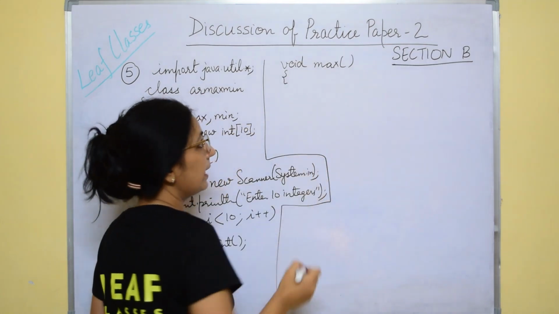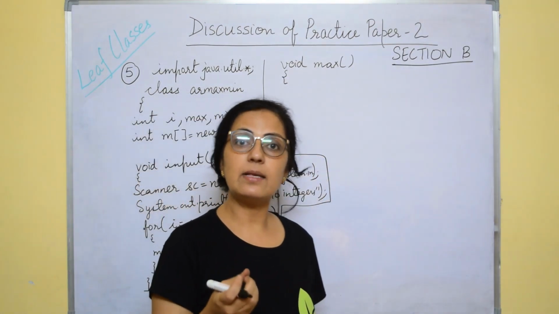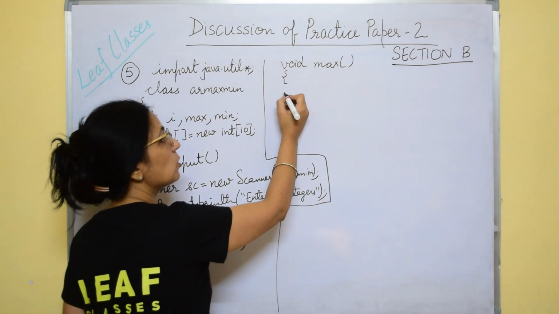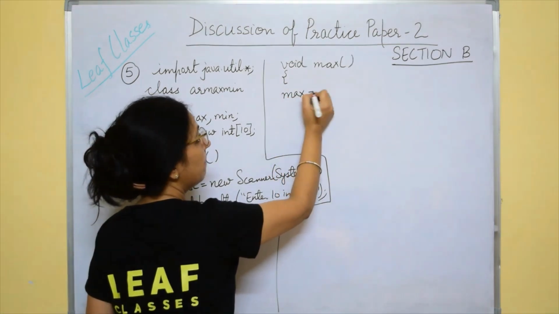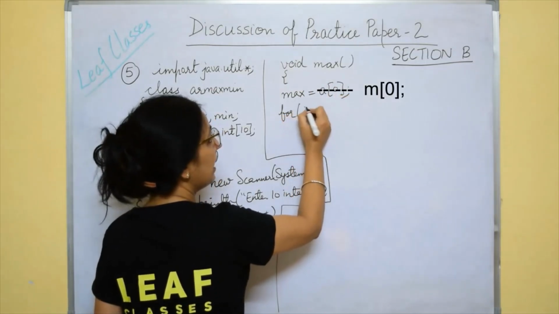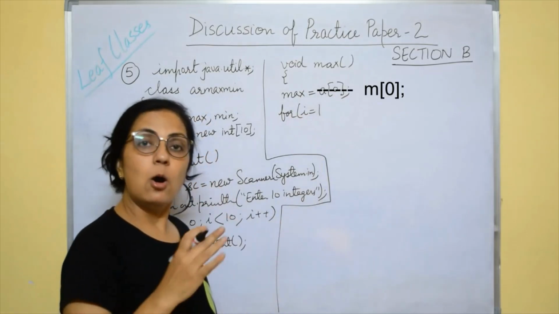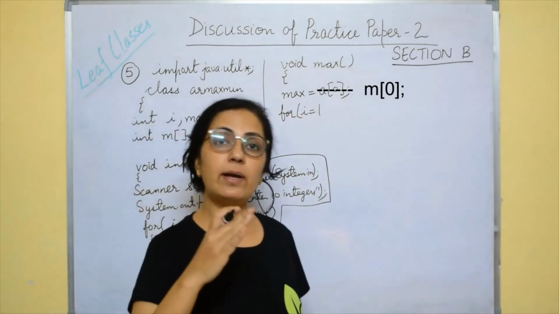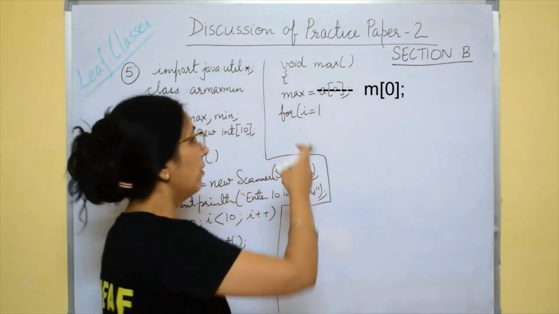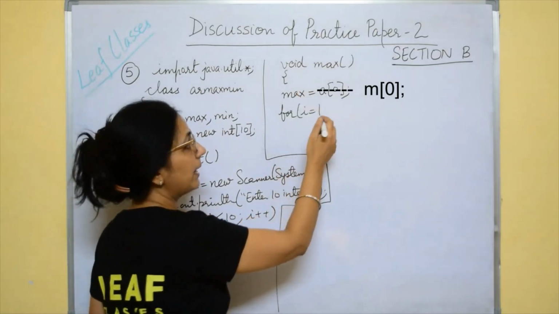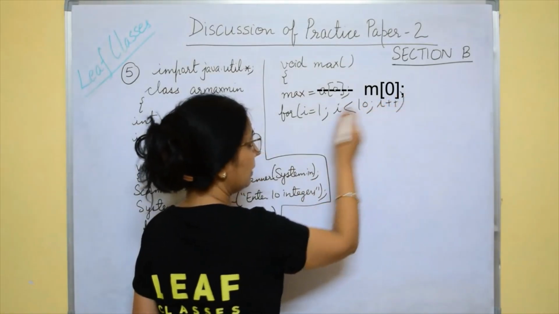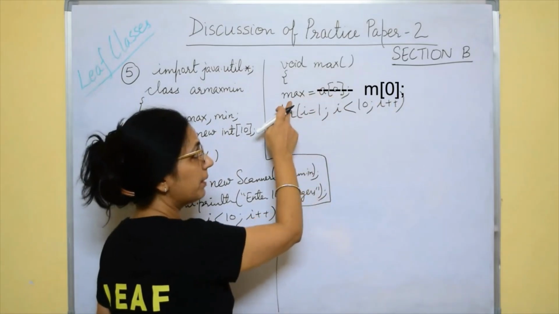And we assume that the first element, that is the element at 0th subscript, is the highest element, and we store that element in max variable. Max equals a0, and now we compare the remaining elements, that is from 1 to 9. All remaining elements, we will compare them one by one. Whenever we get a bigger number, we will replace the value of max with that number. I less than 10, I plus plus. I have taken 1 here because the 0th element I have already stored.